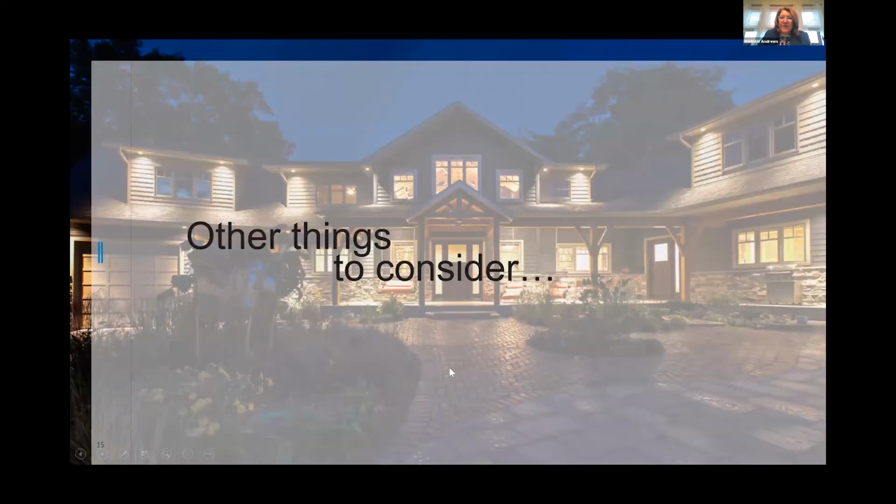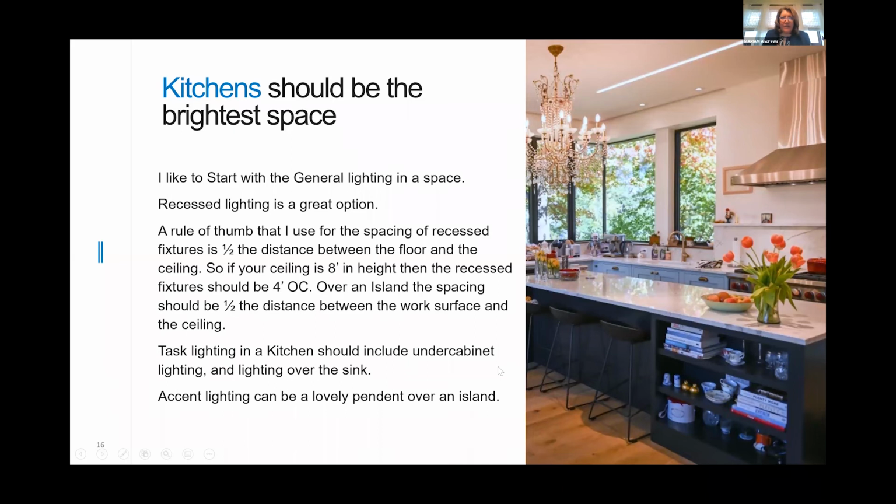A few other things to consider. I thought we would give you a few little pointers. So when lighting a kitchen, the first thing I always start with is the general lighting in the kitchen. And it allows me to fill the space with light, and then I have to think about other forms of lighting needed in the kitchen. A lot of times I love to use recessed lights in the kitchen, and we have our Lunas, our Sigma 2s, and our Helios to choose from, and they make wonderful options for the kitchen.